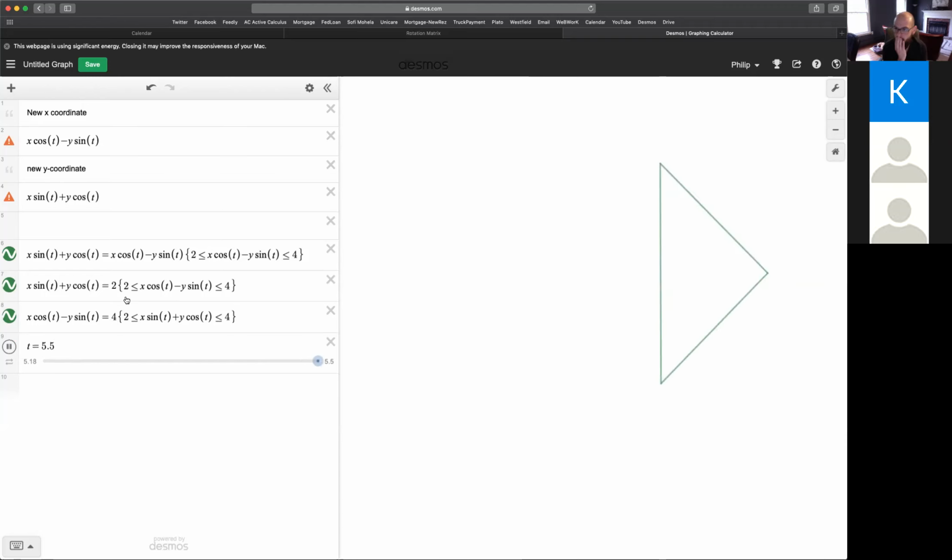So when is this due? Is it the end of this week or the end of next week? The end of next week, right? So this week I think is a good time to work on it. We're just hitting triangle trigonometry this week, and we'll start polynomials on Thursday.